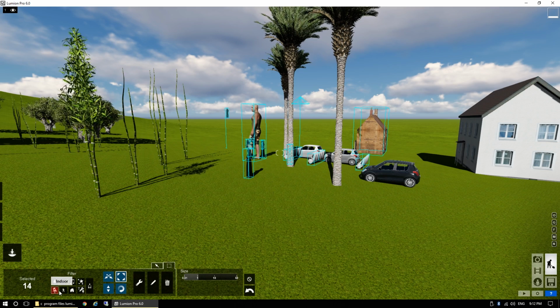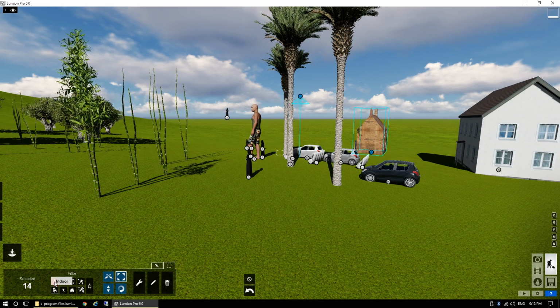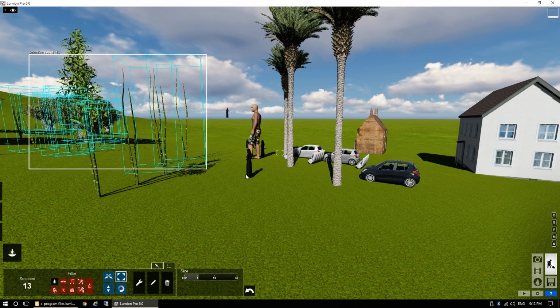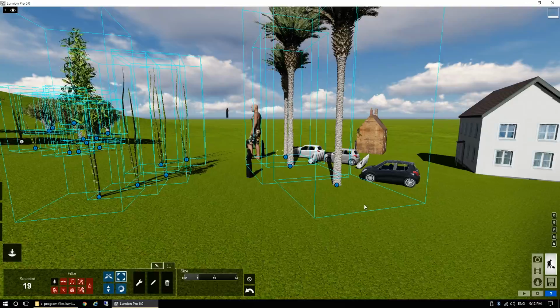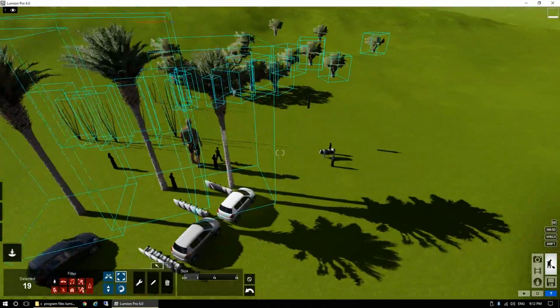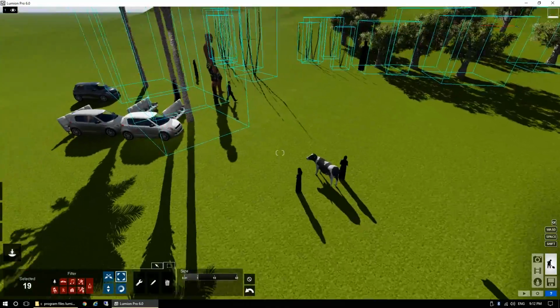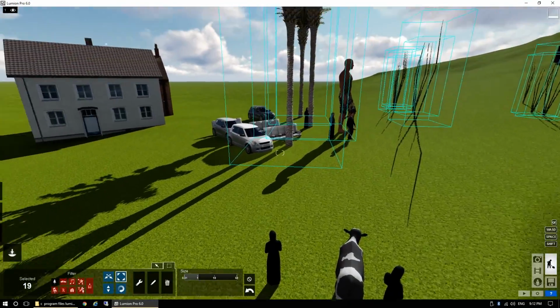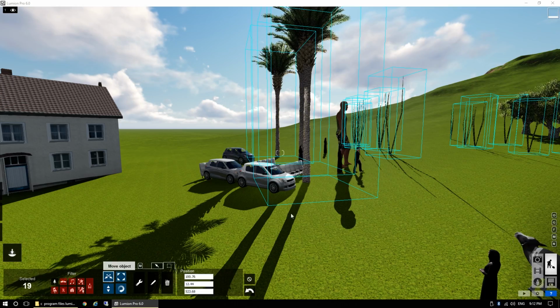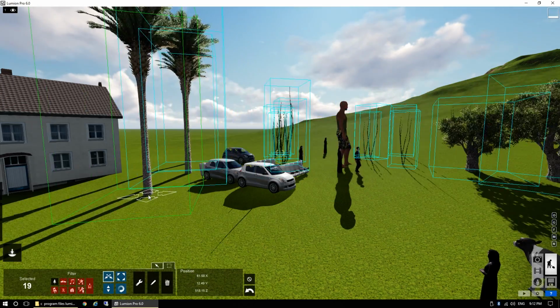So you can just enable and disable anything. If you want to select only the nature objects, you will disable everything else, and then you just go ahead and select. So only the nature objects will be selected automatically. You don't have to worry about whether you selected these people or these houses by mistake. You just filter them out, and then move them or do whatever you want to do with them.